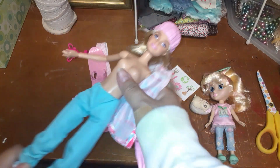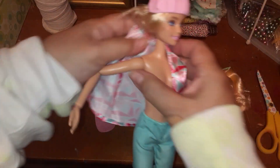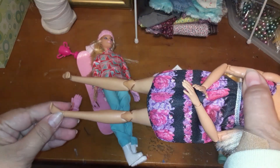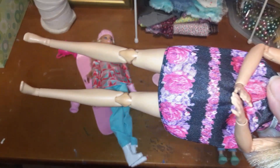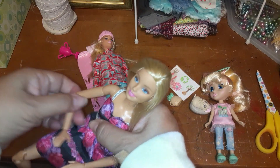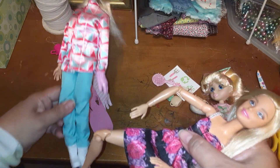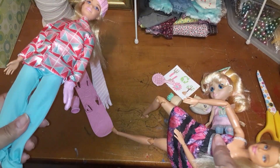Let me show you a made-to-move doll real quick. I got this doll at a secondhand store and she is one of the made-to-move dolls. You can see she has the adjustable ankles, the knee joints — it has like a knee — and the elbow joints have like an elbow. So this doll is not a made-to-move doll even though I thought she was. She's still positionable, which is good, just not a made-to-move doll.